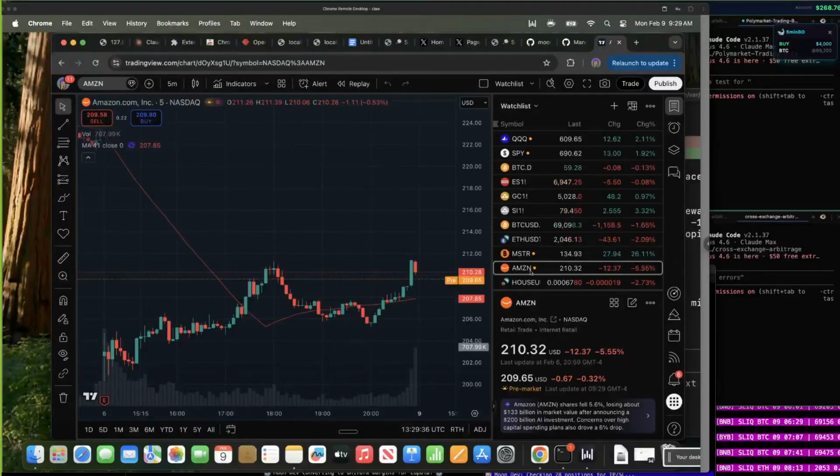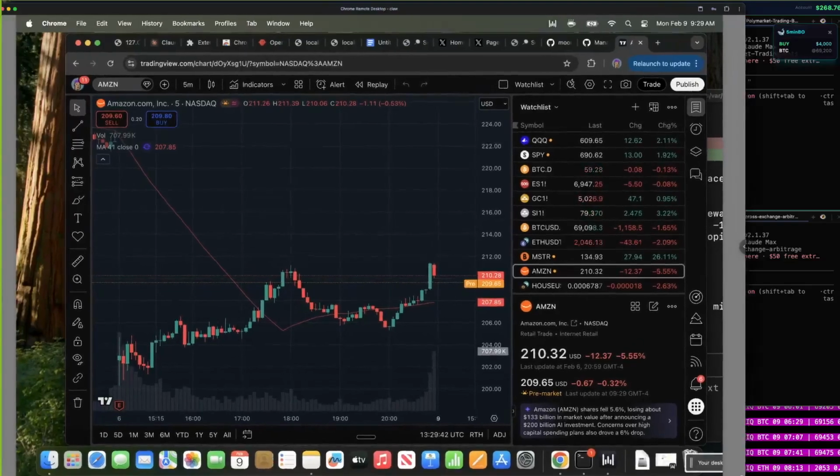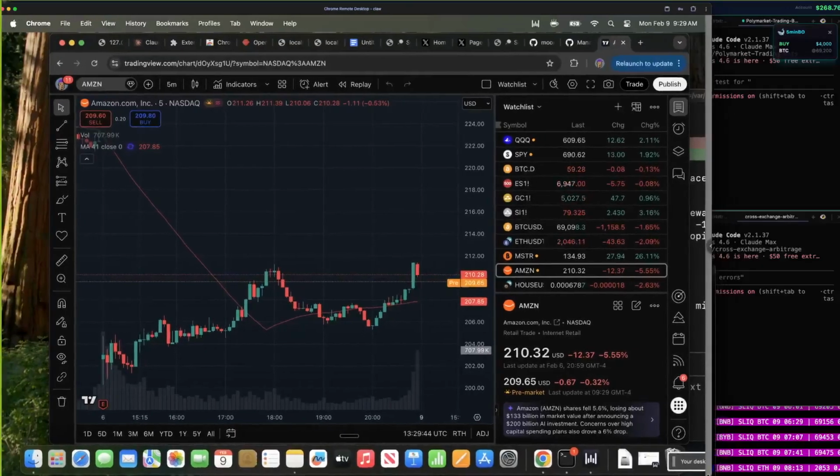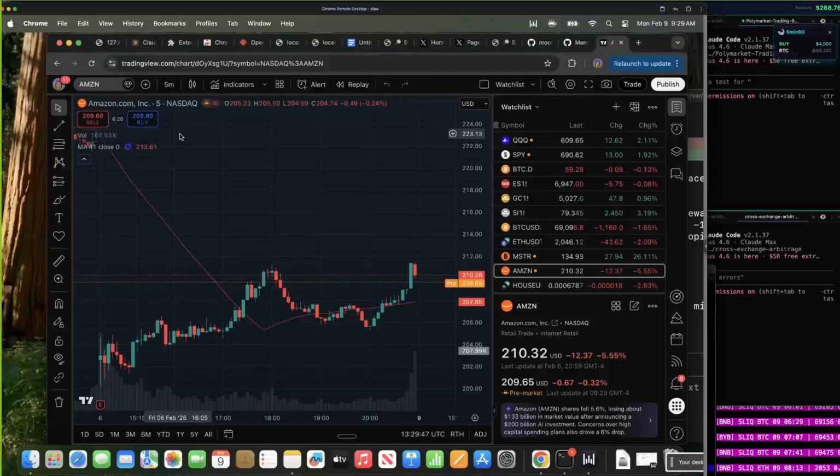I thought this would be an interesting use of OpenClaw to use TradingView, because there's this one hack. Not hack, I'm not a hacker, bro. Anyways, there's this one thing I do like about TradingView. I don't like the backtester, so I don't use it for backtesting. I don't like looking at these charts. I don't like putting lines on these charts. I don't like much about TradingView, but I do like this.